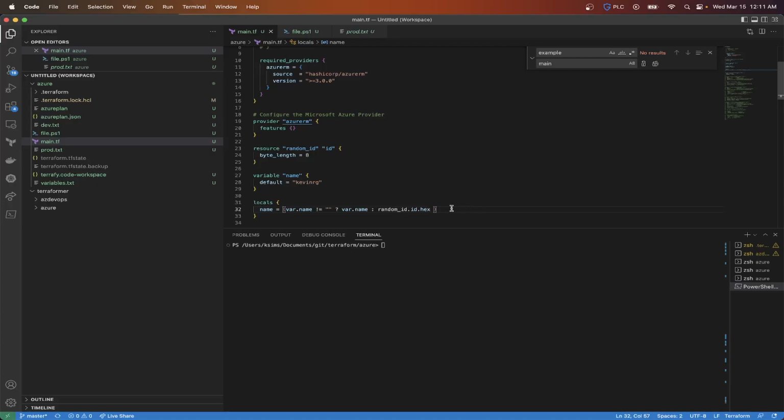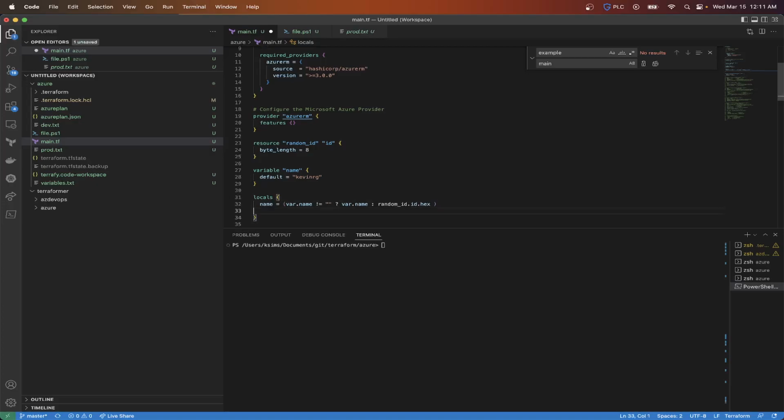So now I'm going to create a tag off this. I'm going to call this common_tags, and this is going to equal name equals local.name. So now let's see here.